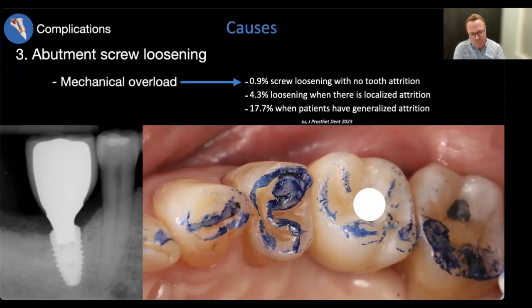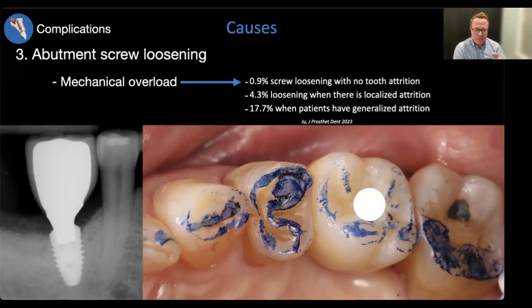And we'll come back to this picture at the end. But it's important to see this obviously would need to be adjusted from where we see it in this picture, but we'll come back to that here in a second. And the way I look at this is we also have the scenario in this radiograph that we have a taller crown on a smaller implant.